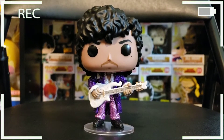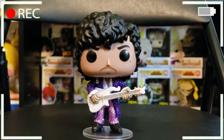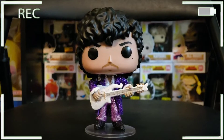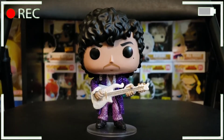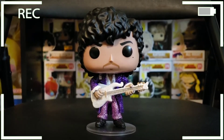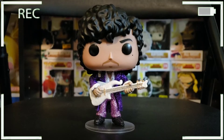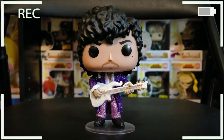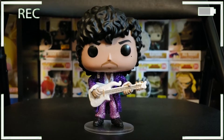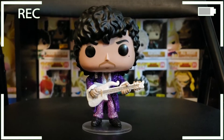We're gonna start off with the top of Prince — he has the normal head sculpt, and the hair is different on this pop compared to the Purple Rain pop, so his hair sculpt is different and it looks really nice. That's the signature mold. The glitter job is decent — I know y'all see a couple of spots where the purple is on the white, but on a glitter pop it's not going to be perfect. They're making thousands and thousands of these, so only so many will probably be perfect, if any.